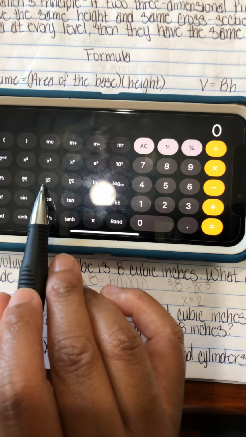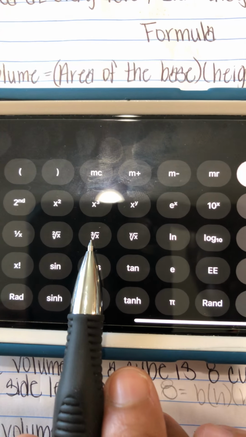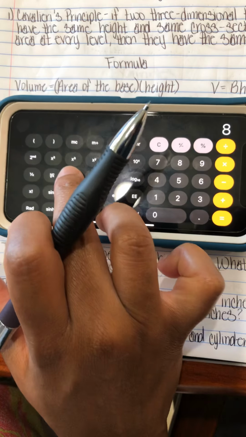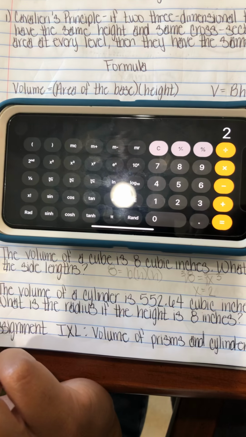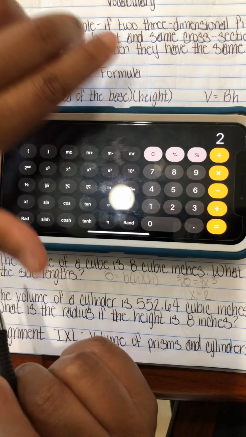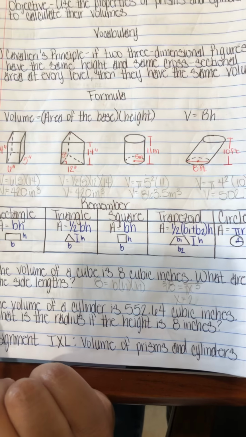And if you notice here, it actually has a cube root button. So all you would need to do is hit 8 and then hit the cube root button, and it gives you 2. So just make sure if you're using your cell phone or a calculator that you know which function key you need to hit.